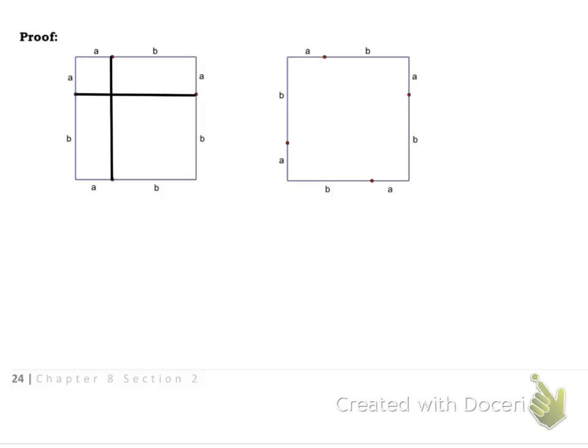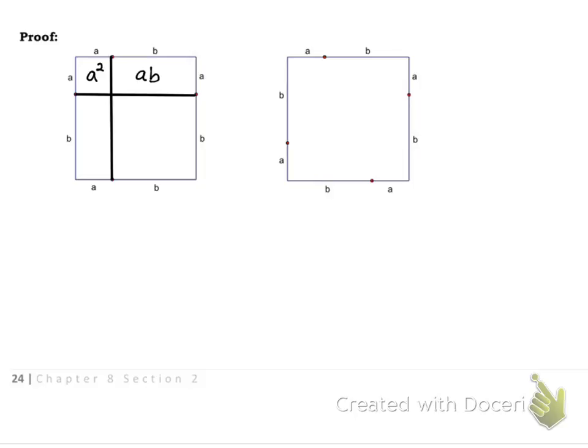Then all I'm going to do is find the area of each of these little boxes I created. So that top left one, the area of a box or a square or anything is length times width. So this one's going to be A times A, which is just A squared. My other box here, I'm going to use the A first because we could look at it as B times A, but I'm going to call it A times B. So the area of this box here is A times B.